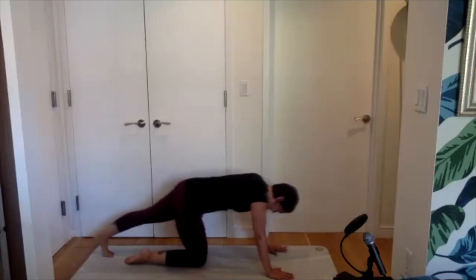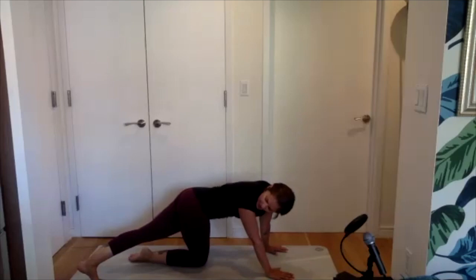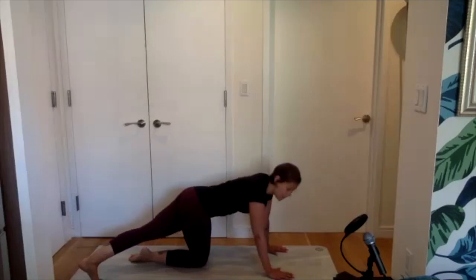Whenever you like, left foot can step over to the right side of the mat. Peek over your right shoulder, find that heel in your gaze, and really puff up through left side body. Big breath in. And out. Good. Re-lengthen spine, look forward.